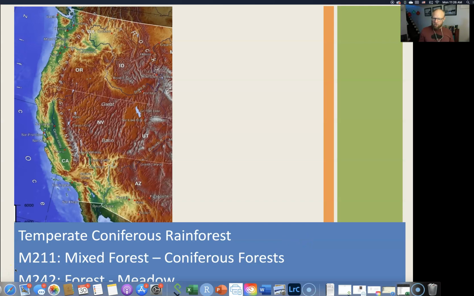Okay, now let's shift focus and talk about the temperate coniferous rainforest. And this forest really covers much of the western part of North America. So the boreal forest starts to transition once you get south of Alaska, and we start to transition more into this temperate coniferous rainforest. It goes all the way through Canada and down through the Cascade Range in Washington, Oregon, and the northern part of California. So really large areas covered by the temperate coniferous rainforest in the western part of the US and North America in general.